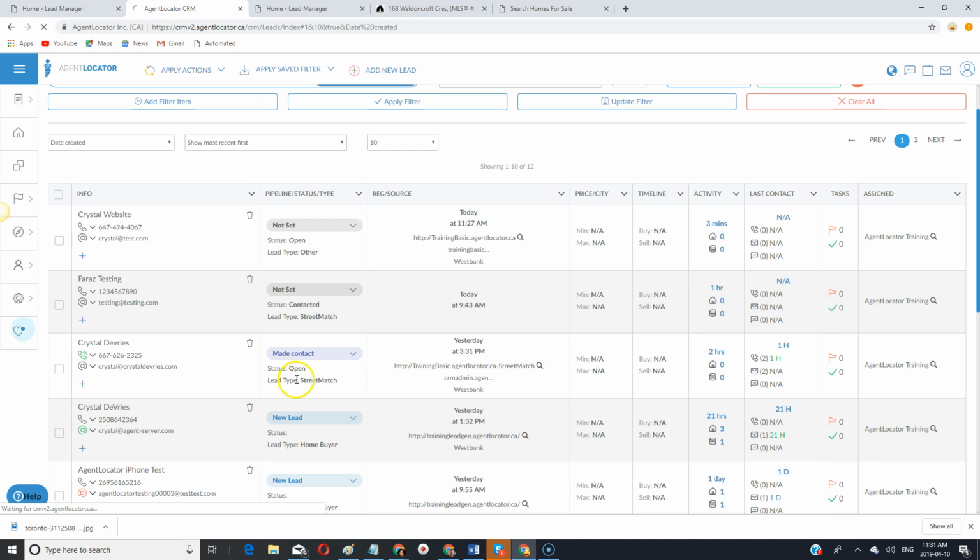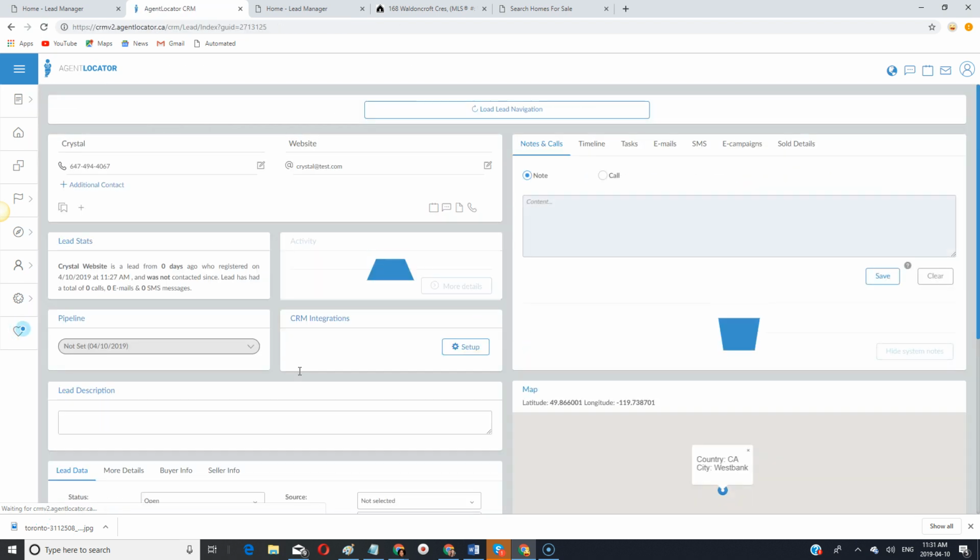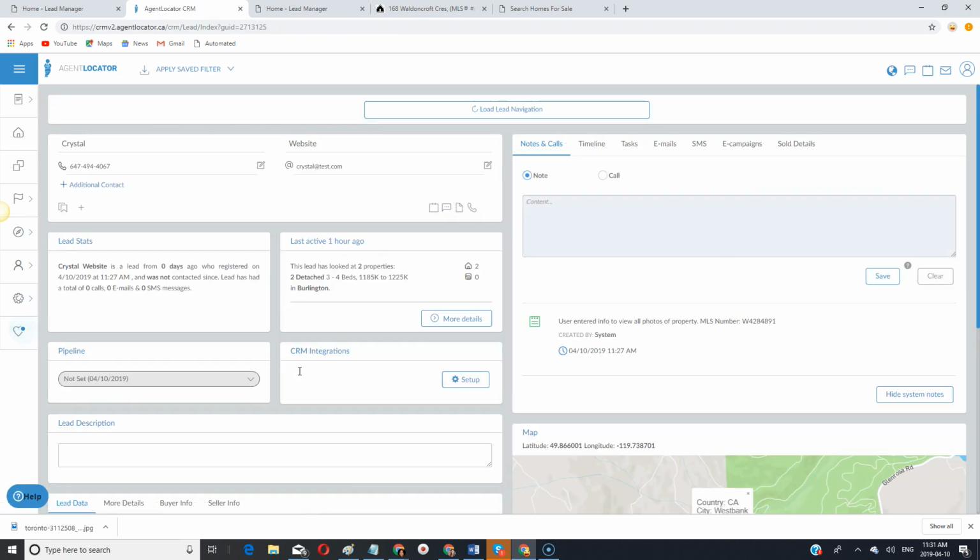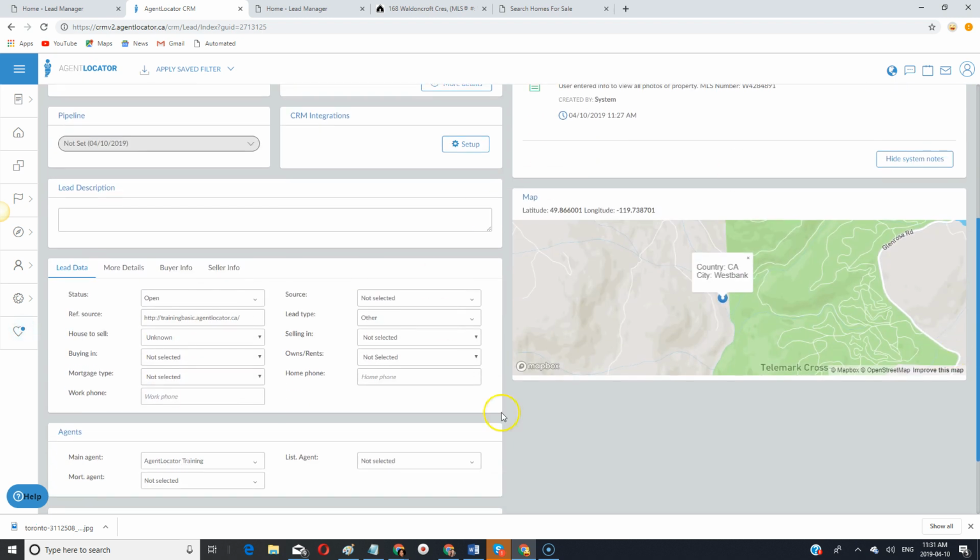So if we go into this lead just simply by clicking the name, a couple of things that you're going to notice: you will see that you have the lead's full contact information as they entered onto the website. You're also going to be able to see that lead's location at the time of registration. So this is 99% accurate as to that individual city at the time of registration.